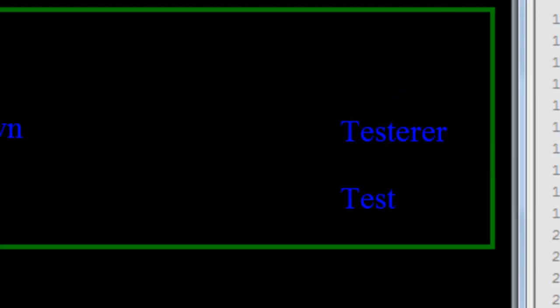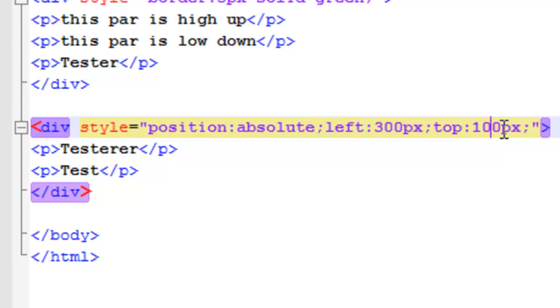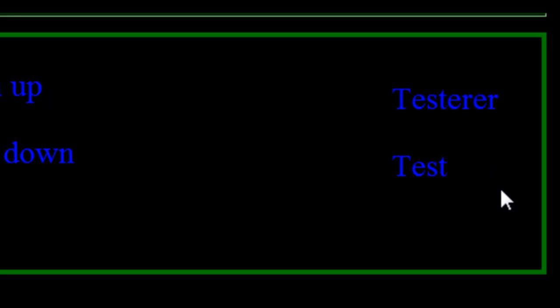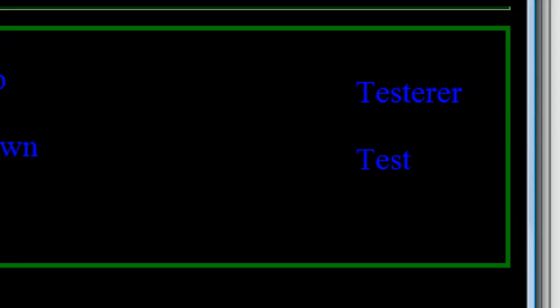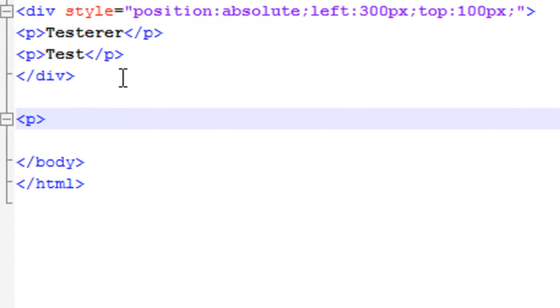I kind of want it up a little. So I'm going to take it from the 130 pixel line, just put 100, save, come over here and refresh, and as you see now it went up. Okay, so now we have that. So let's go ahead and make a new paragraph.